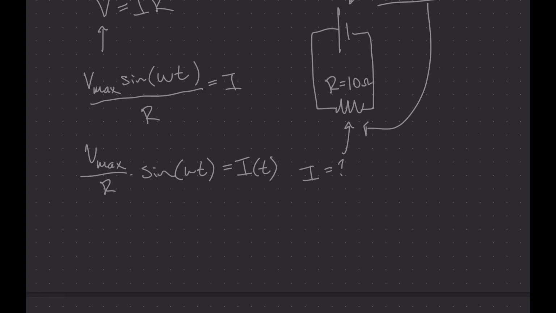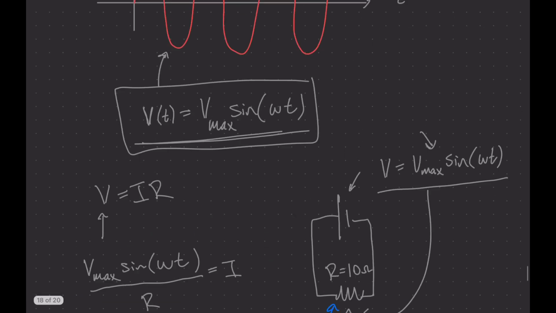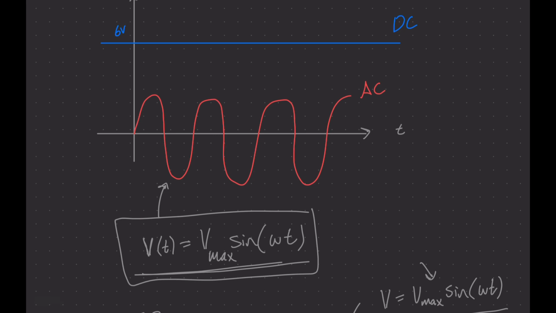So yeah, as I was saying, we have a function here for the current running through a resistor, and you can see it actually behaves very similarly to the voltage. The current also has a sine omega t. So just like how the voltage is going up and down like this, you apply an oscillating voltage. The current, if I plot over here, like I'll plot the voltage as a function of time on this, the current will also follow the same sine wave. It has the same omega, but it has a smaller amplitude.